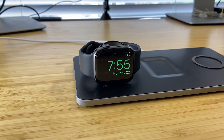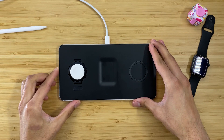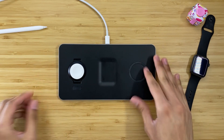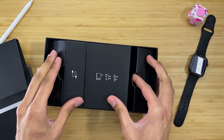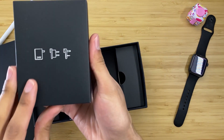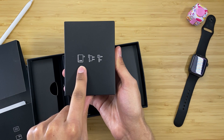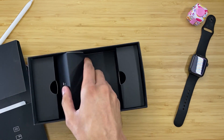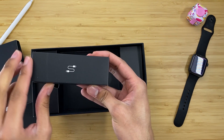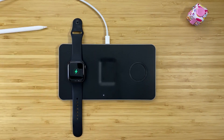Let's talk about what we have on offer with this wireless charging pad. Along with those LED indicators and the USB-C charging, which is fantastic, it offers 7.5-watt fast charging. That's something folks are often curious about — how much juice am I going to get out of this thing? It comes with a 24-watt USB-C power charger and the cable, so it's all included in the package, which is quite nice. You don't have to worry about that. You get 7.5-watt fast charging from the Satechi Trio wireless charging pad.